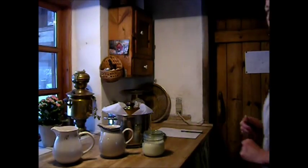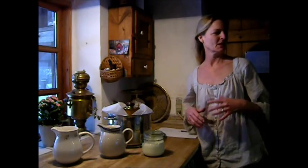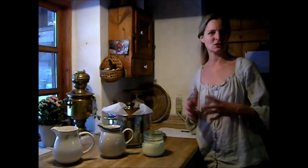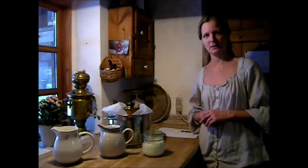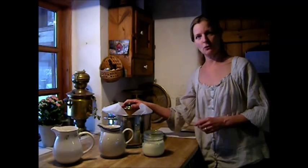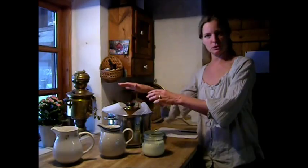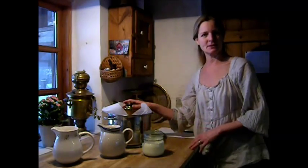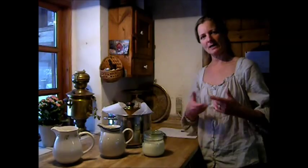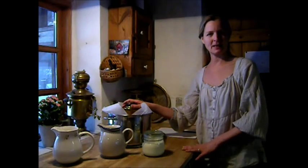It's very important to make sure everything is clean when you're milking. I don't want to be completely hysterical, but when you're making cheese, it's really a pity when you're standing there with a beautiful cheese and it's all gone off because some bacteria got in. It's handy to have milk pots that can go onto the stove — just put a bit of water in, put the lid on, and it will boil and completely sterilise it. I also put the rag I use to wash the cow into a pot, put the lid on, let it boil, and then I know it's completely clean for the next day.